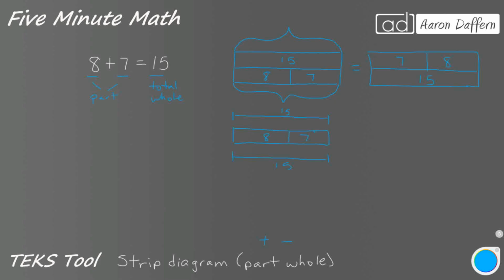We can also represent it like this. I just want to show you a few different orientations because it's good to get used to a lot of them. So we are going to see an 8, and let's say that's a 7. Sometimes we can see it like this. That's going to show that total. Sometimes we'll see it like this, just two little sticks coming up here. Either way, what you're looking for is something to show what the parts are and what the whole is. Now, how could we apply this to a word problem?